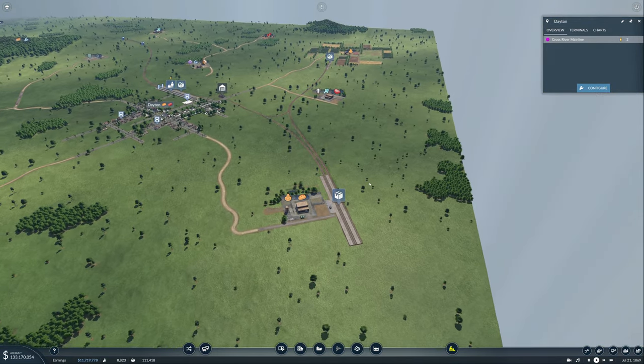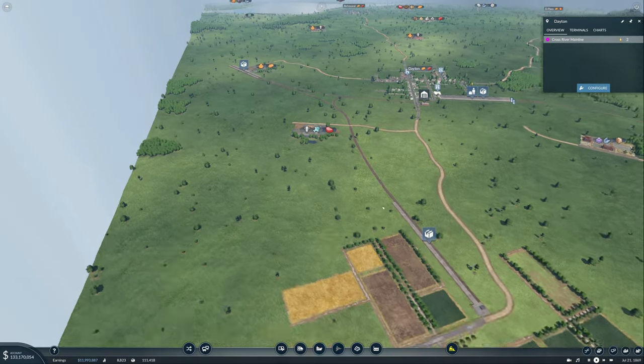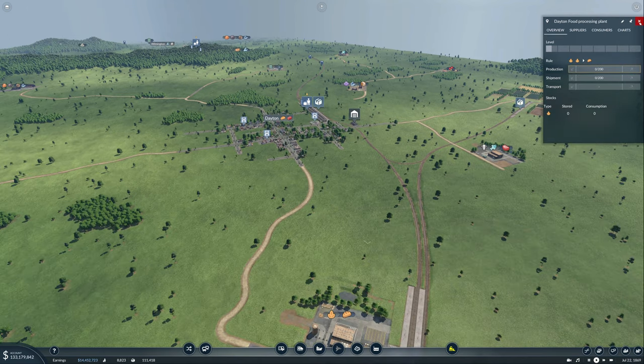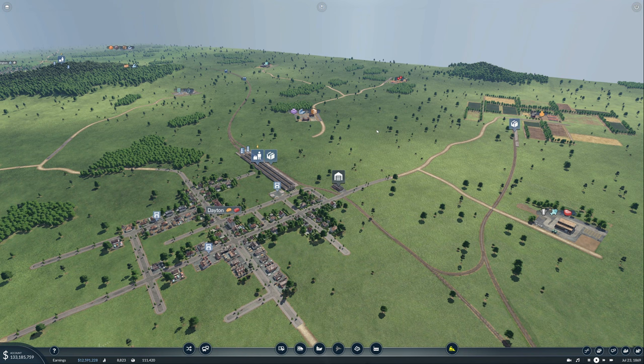All right, now let's get our train set up here. So we want a nice long 320 meter long train from our farm. And as you would know, our ratio is 2 grain to 1 food. So we want a 160 meter long food train potentially. But let's see how it works out anyway.